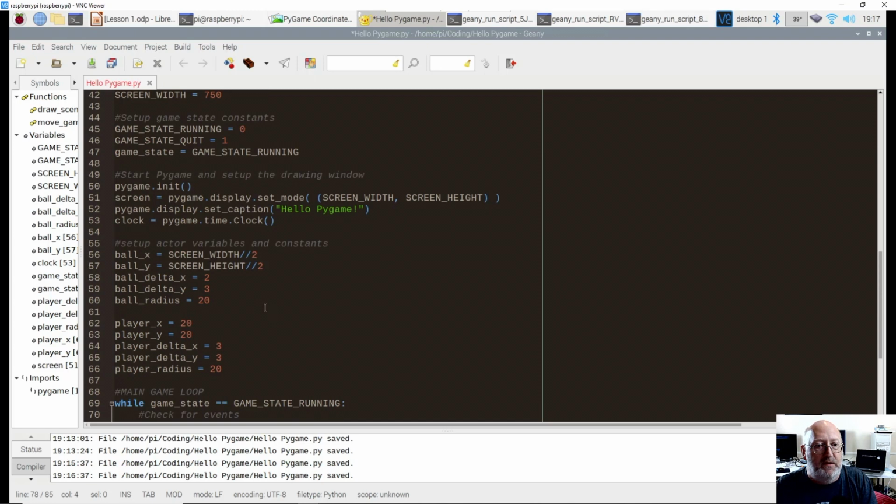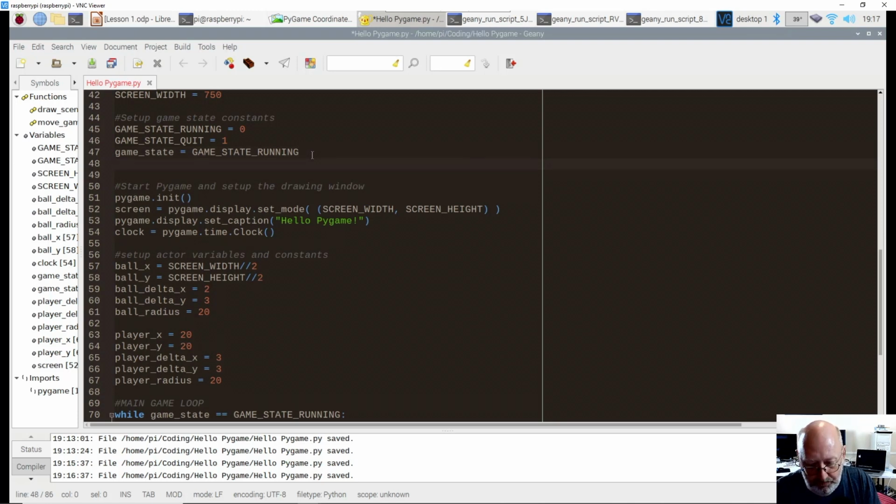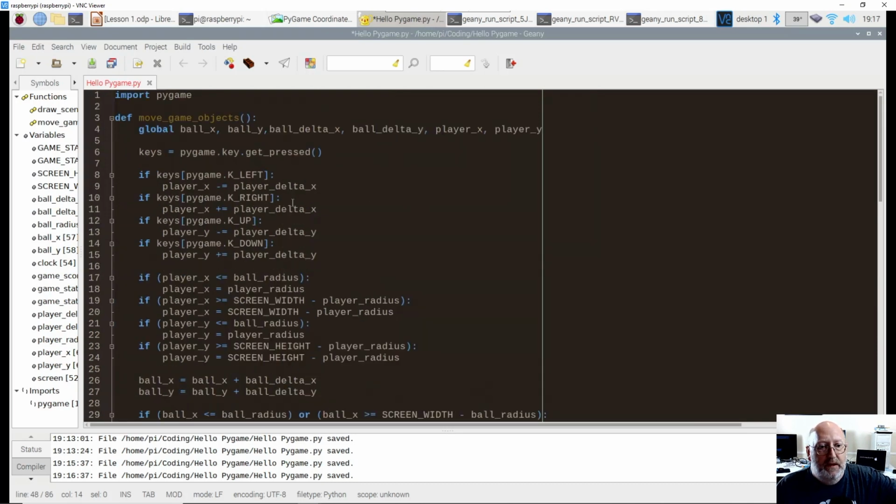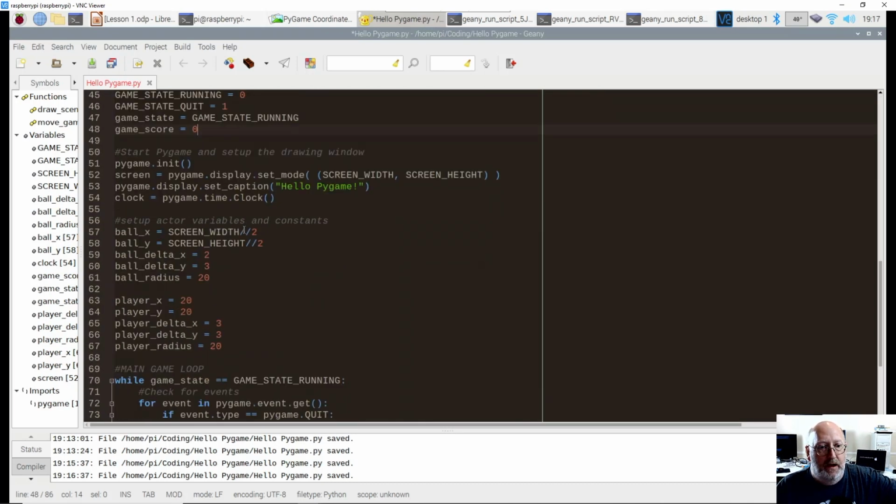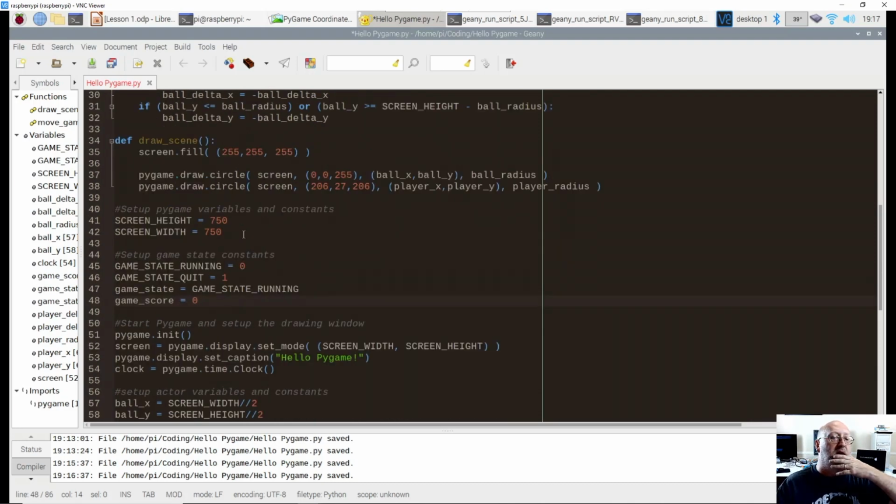So what we're going to need is we're going to need to keep track of our score. So let's do that when we set up game state constants and game stuff. Yeah, let's do game score equals 0. So then, in our collision detection, remember what I said? We haven't detected collisions yet. So what we need to do is we need to be able to tell when the two balls have collided. And that's actually pretty simple for circles. And in fact, it's one of the reasons why I chose circles, because figuring out if two circles have collided is actually quite simple.